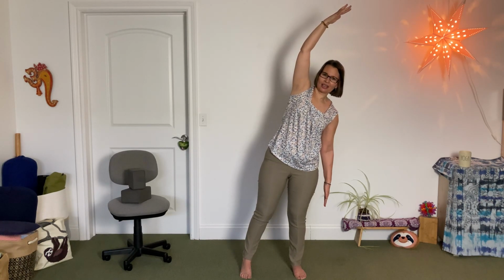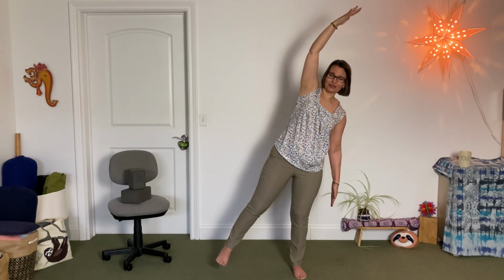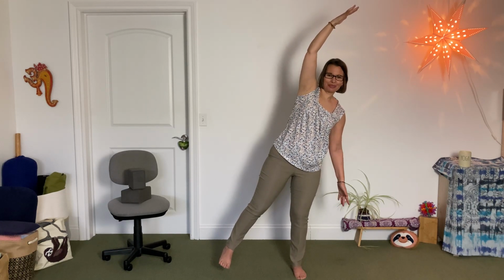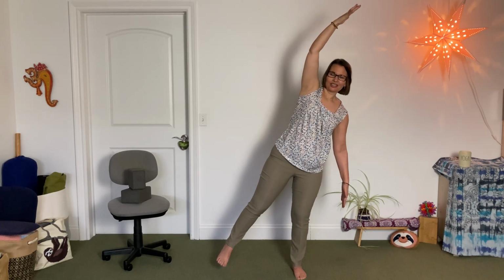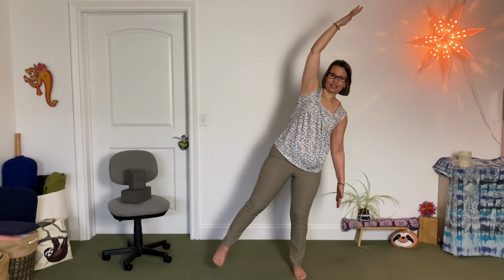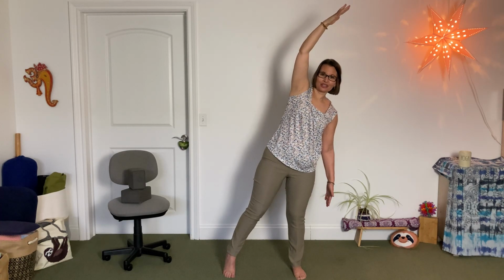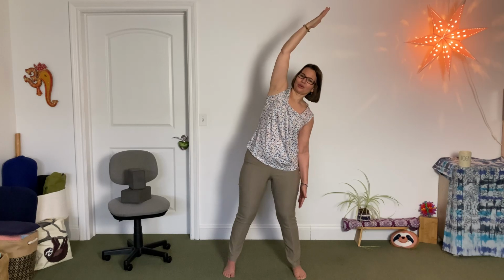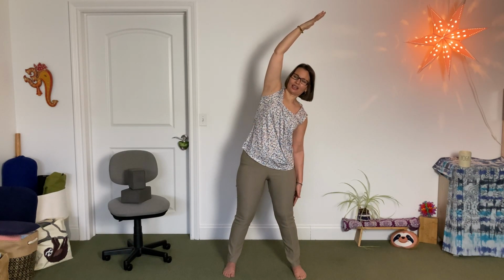on this one leg. If it feels doable, you might start to take a little bit of lift into that bottom leg. If you're looking at me, you'll see I'm plenty wobbly. That's okay. It's fine to touch down at any point. So you can take a breath here in this raised position. And then as you touch down, try to first touch down with the ball of your foot, the toe. Stay in your lean as you push your heel toward the floor. And you might feel a little bit more stretch activating on your side as you do that.